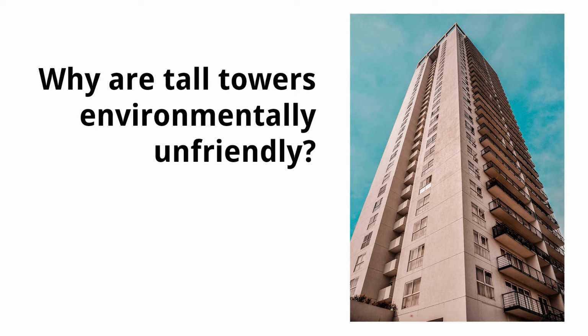And can I add into that? Because there's another aspect to this, which is if anybody lives in Ealing and has wandered around Dickens Yard on a dark winter's evening, will see that a lot of those houses, those flats, don't have the lights on because they're not occupied. And that's one of the other features of these developments, is that they're often bought by people as investments and left empty.